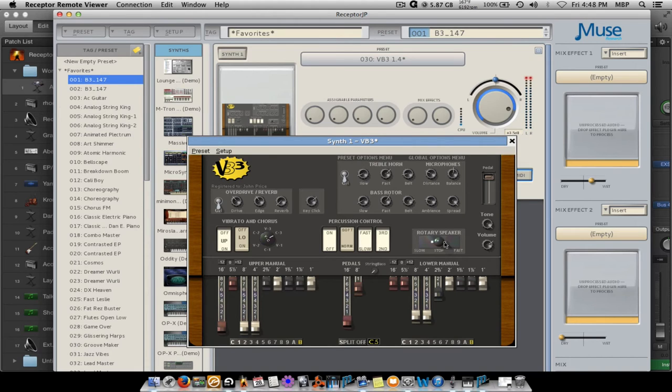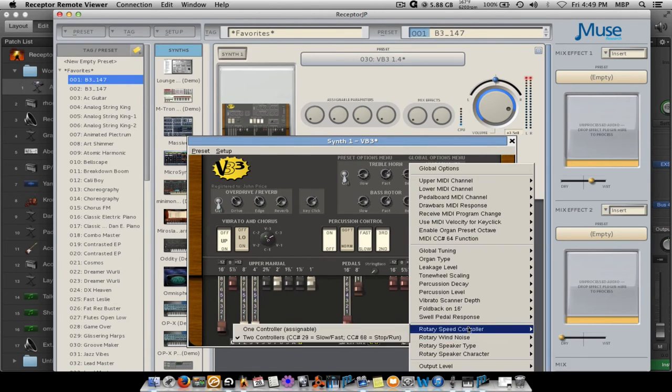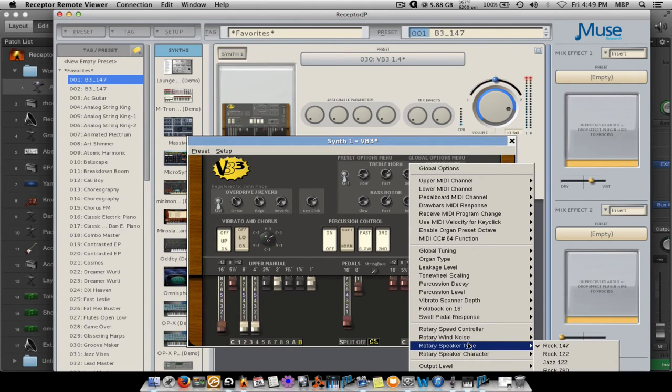Did you hear that? That is an organ. That's a B3 up in there, and you can change the settings. I mean, it's crazy because you can go in and change these settings. You see that? You got all of the Leslie's, the character, output.